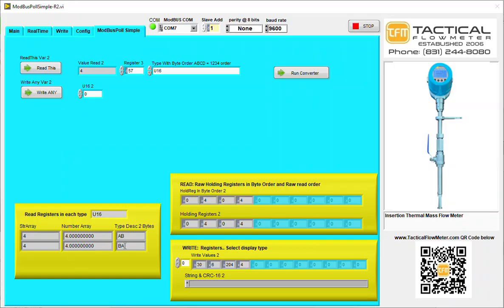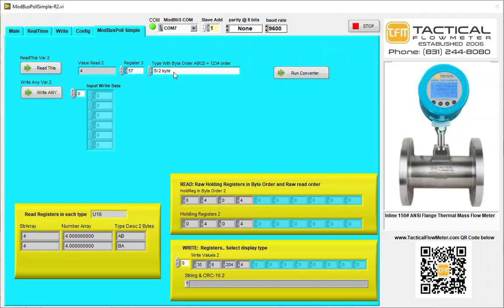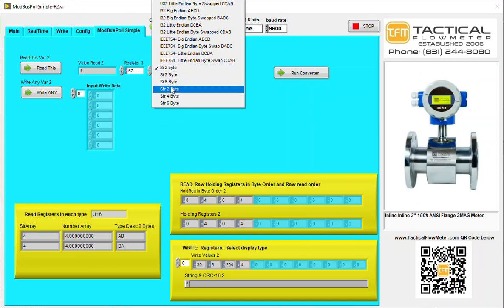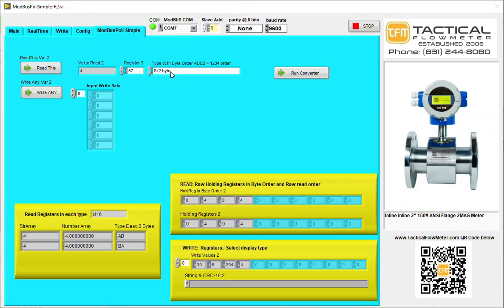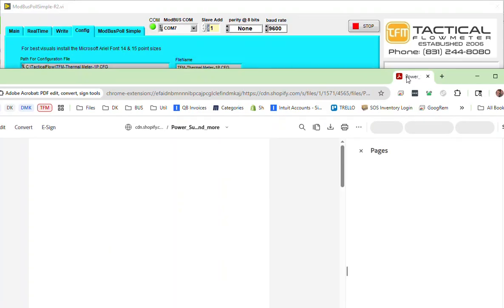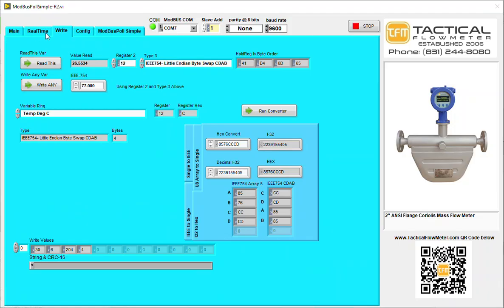So AVBA. The other types, these are our own little string types, up to 6, and then we can read a string 2 byte, 6 byte, where the ASCII value of A is 41, so that sort of thing. The purpose of the config is you can open up a little helper window, shows where to get some parts, and this is where you can write.